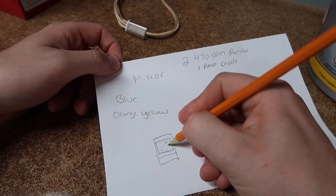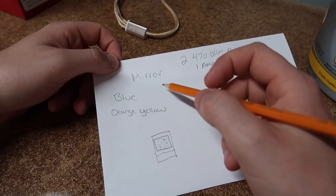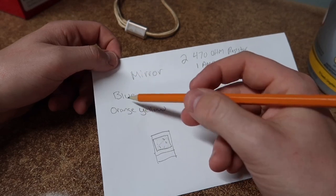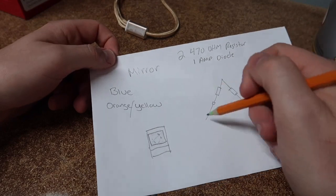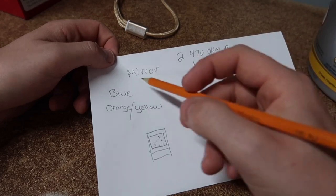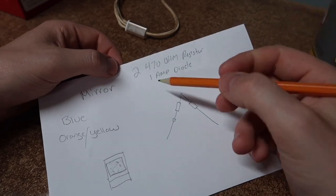Once you remove the glass, inside the mirror there's going to be a little zip tie close to the inside with a couple wires through it, usually held in a blue zip tie. Two of those wires are going to be blue, and then an orange and yellow wire — an orange wire with a yellow line through it. You're going to need to cut both of these wires in half.